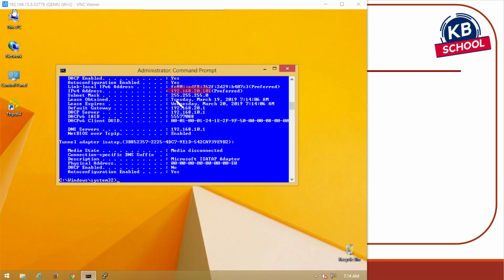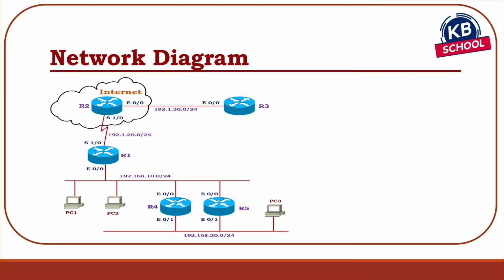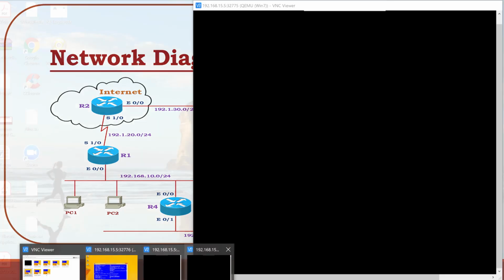20.101, the first address in the pool, the subnet mask, the default gateway is 20.1, the DHCP server is 10.1. So I got the address from 10.1, which verifies that as well. My DNS server was configured to be 10.1, so that's also there. Now if everything's fine, I should be able to go out of my network, which in my case, PC3 is on the 20 network. Let's go ahead and try to ping 10.1 to verify that it works.